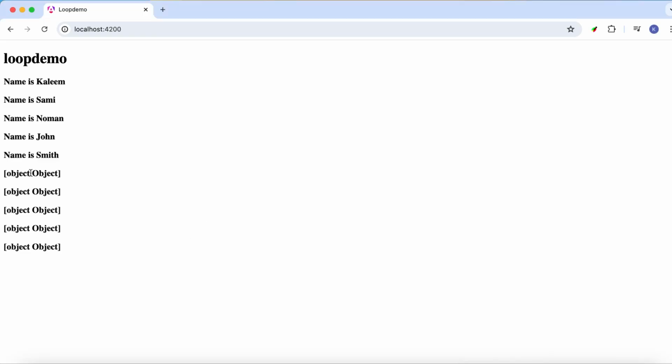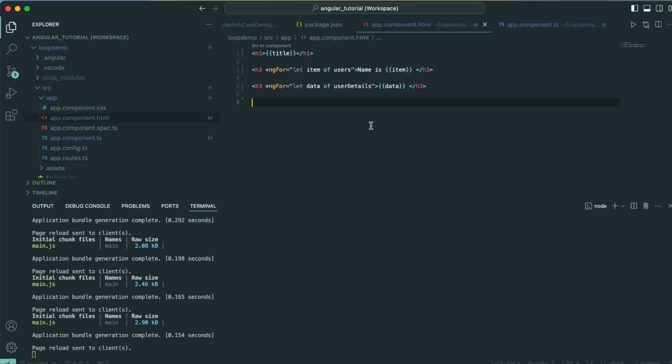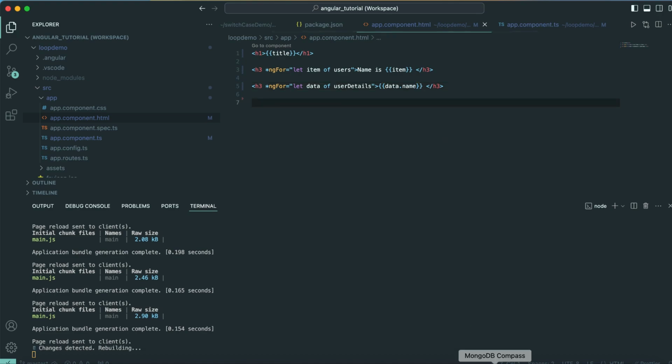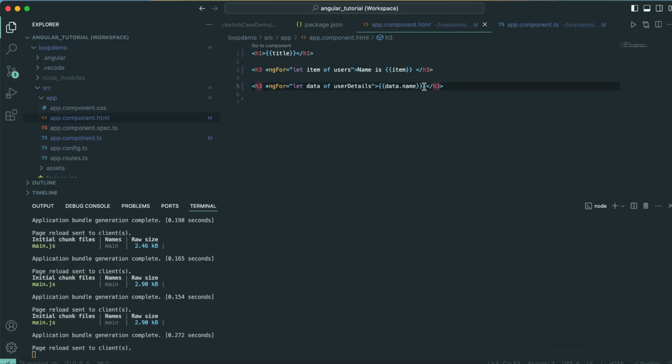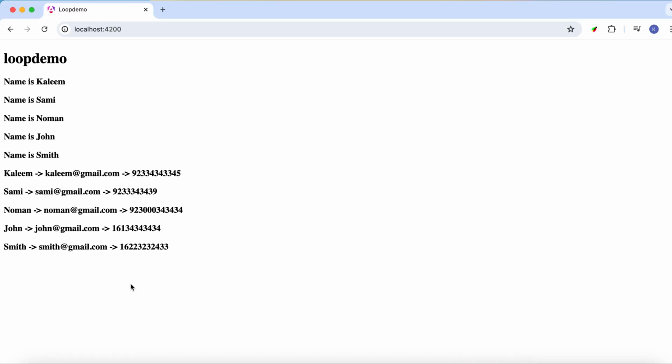Oh, you can see that it comes up as an object. So it means now we will need the detailed information of that one. So how can we get the details of that? For that, if we have to get the name, we'll just get the name, right? So by using dot name, you can see the names of the users. After that, if for instance you want other details of that user, then you can just get them by using the email, and for the other information you can use interpolation and just get the rest of the information. So here you can see that all the information you can display on the front end.